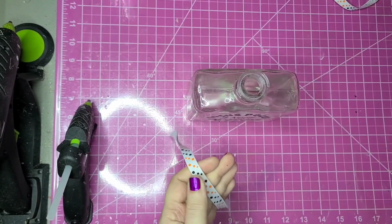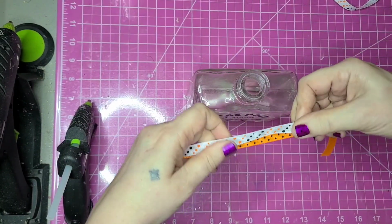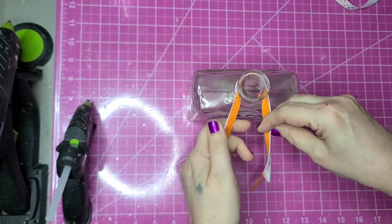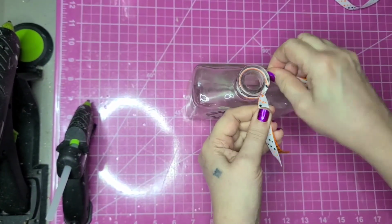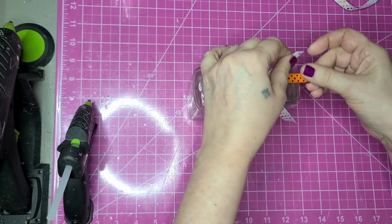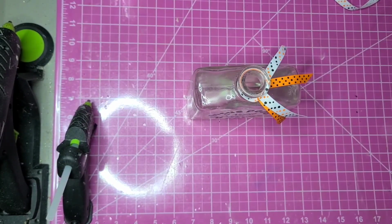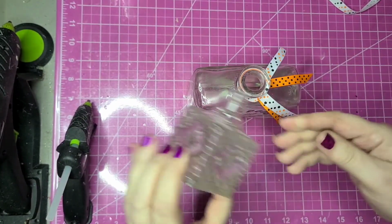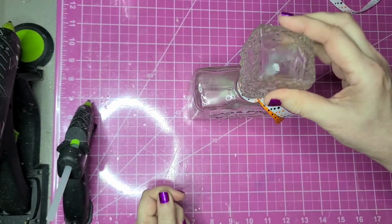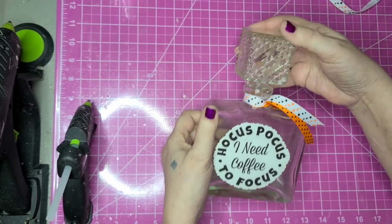I'm going to take some pieces of ribbon, two different kinds of ribbon with polka dots. I'm just going to tie those on together and let them hang over to the side. And then for the stopper on that, I'm going to use this piece that's been in my craft stash for as long as I can remember. It doesn't fit very well, so I'm going to glue it down.